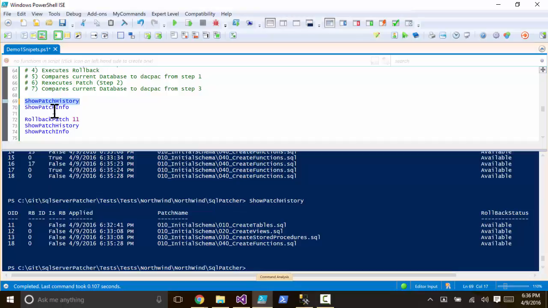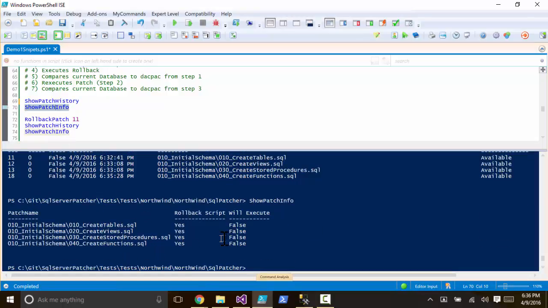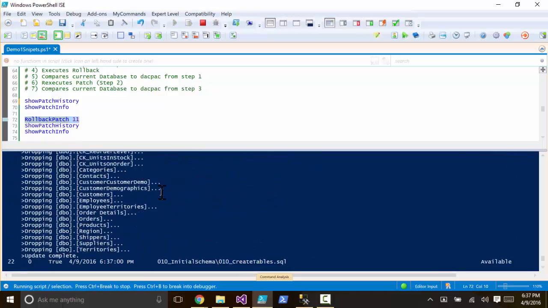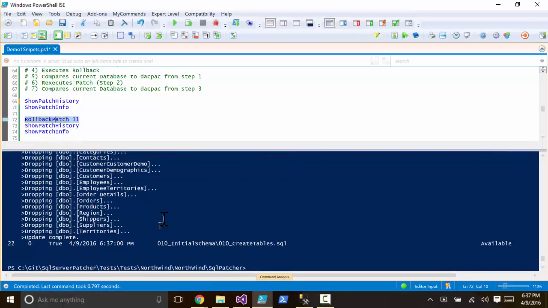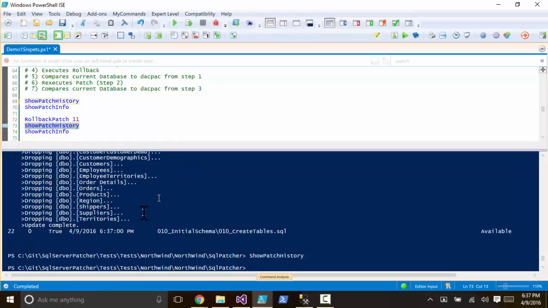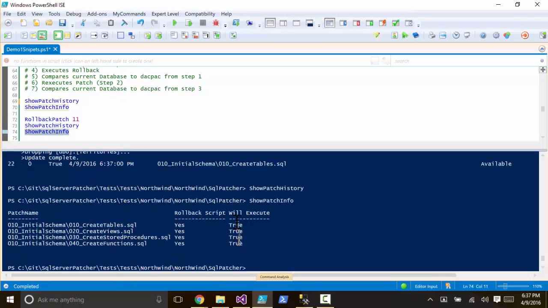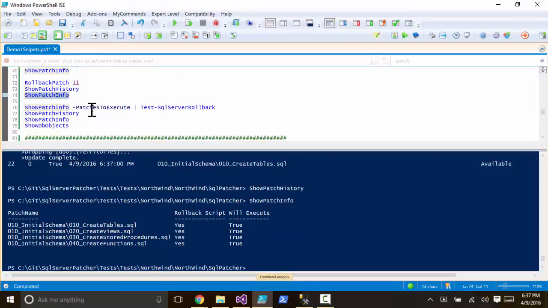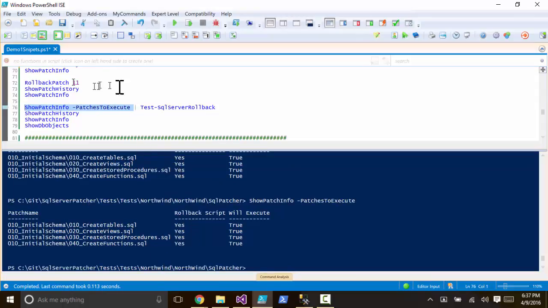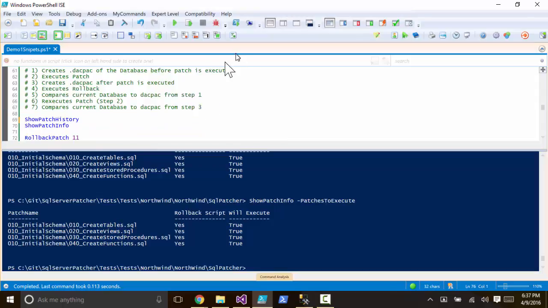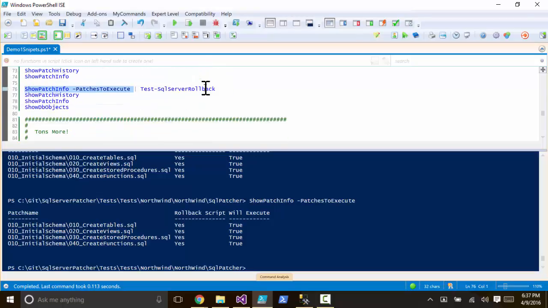Now, if I do that, of course, it's going to show nothing's ready to be executed. If I roll back again, now it's rolled back all the patches all the way back so that there's nothing, and all 4 are ready to be executed again. So a lot of back and forth here. But at this point, what I want to show is that the fact that this has all 4 of these ready to be executed. It's going to pipe that into test SQL Server rollback. And what that's going to do is going to execute that sequence that I showed earlier, all 7 steps, for each patch.